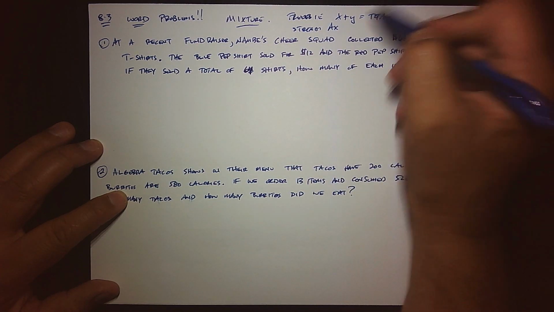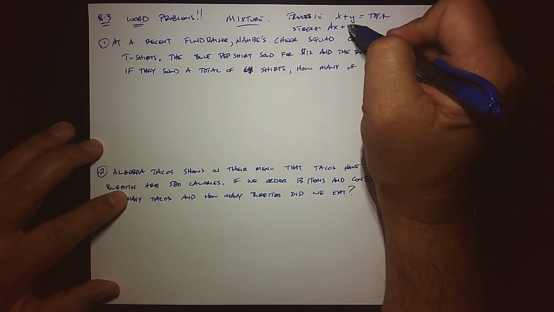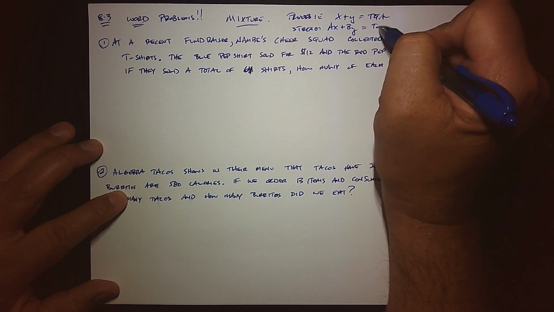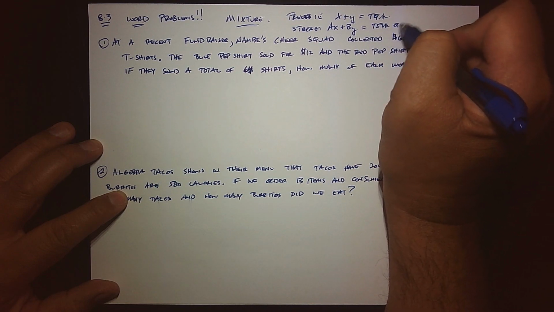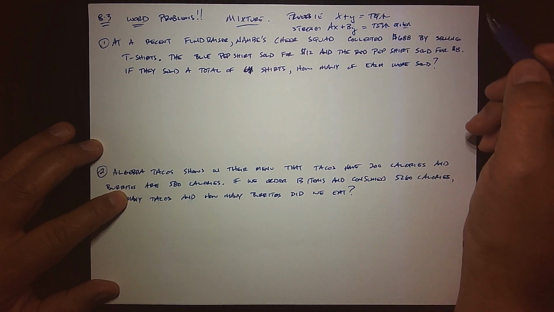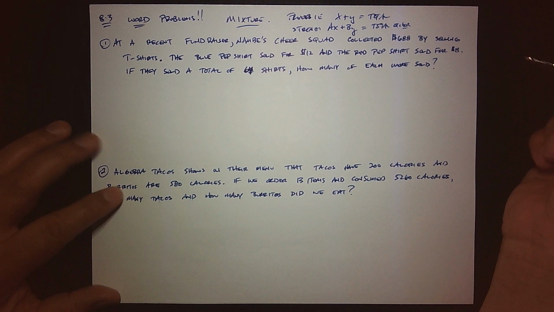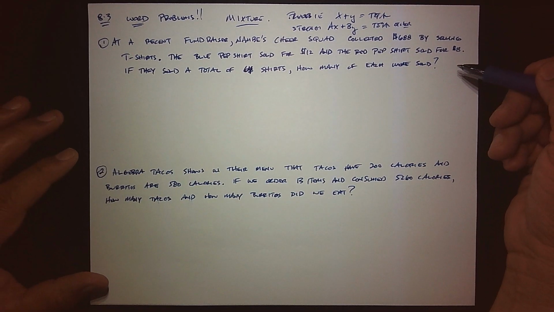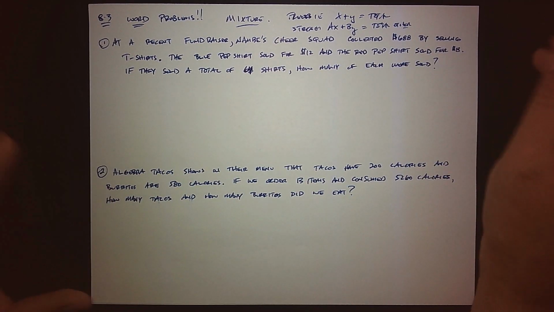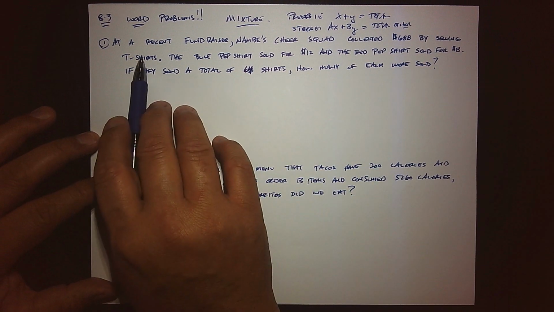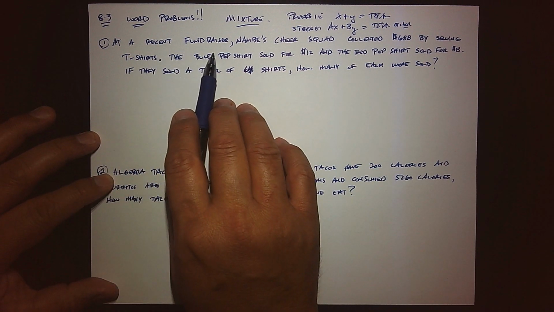It's A times as strong. How strong is Y? It's B times as strong. And that's usually equal to some other total that's hopefully given in the problem. So that's typically how you set up a mixture problem. So we saw it set up once, and let's do it a few more times, and then we'll backtrack and actually solve them. So next word problem is we have a recent fundraiser.